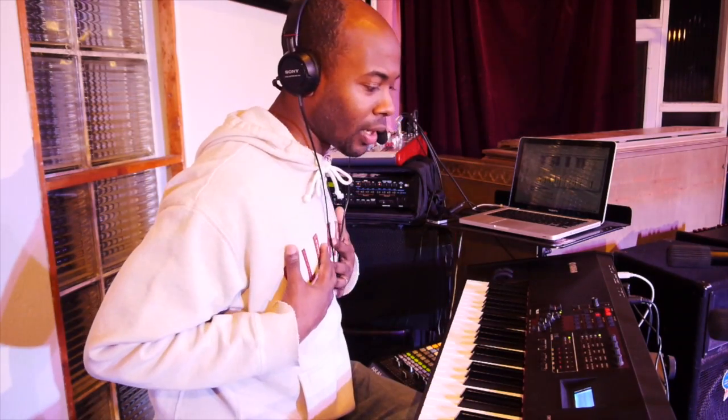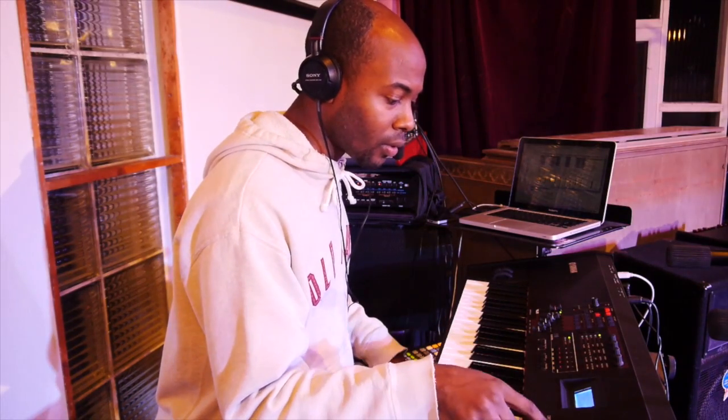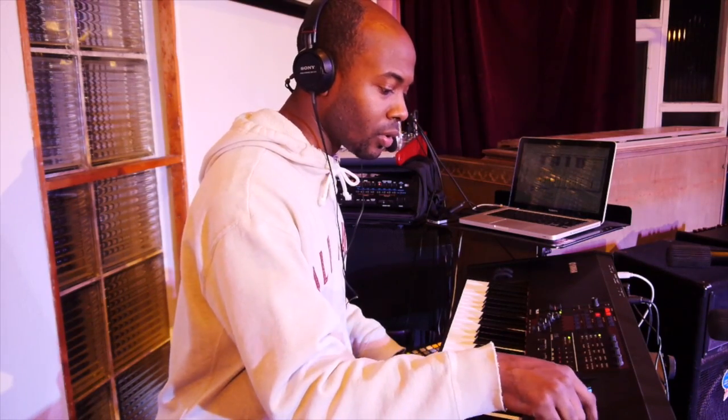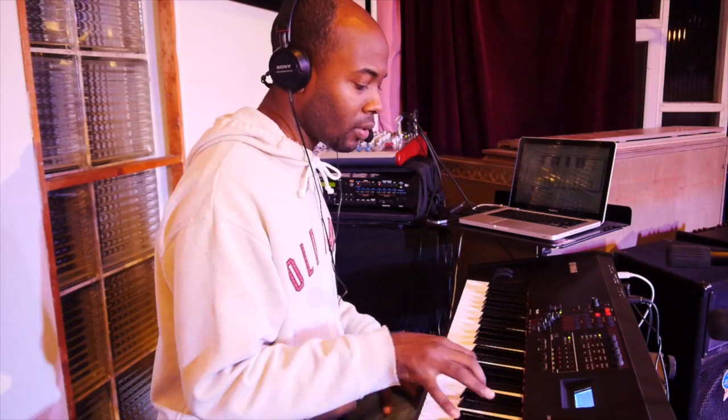I personally don't like a lot of reverb going on. So what I'm going to do is go to edit, go down to effect, and go to reverb. Hit enter, and I'll just turn it off. So now I got my reverb off.